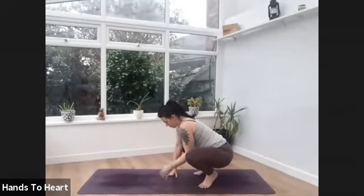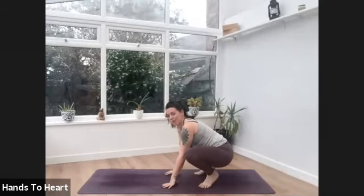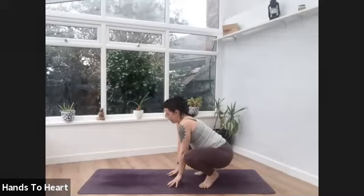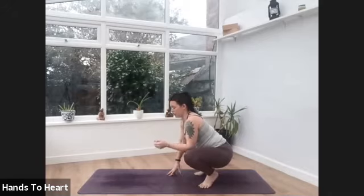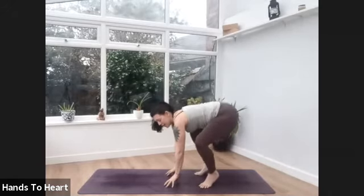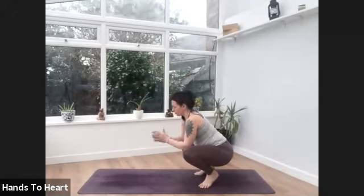So, if it's too much pressure in the wrists, we're going to come into a crow practice. Just all this strength work that we've been doing over the few weeks. So just notice, if you know this is going to be too much, you can practice being in a squat here. You can practice fingertips on the ground, just lifting through.